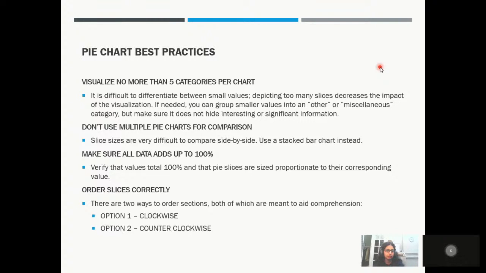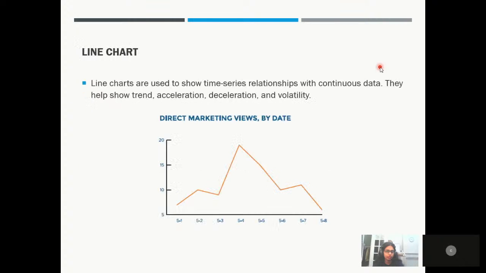Okay, so the next one that we are going to look at is line chart. Line charts are always used only when you have a time dimension. Time series relationships are best shown in line charts. What we have noticed is people use line charts for some other dimensions as well. For example, in our case, using a line chart for displaying the difference between different continents is not acceptable. So always remember, a line chart comes with a time series relationship.